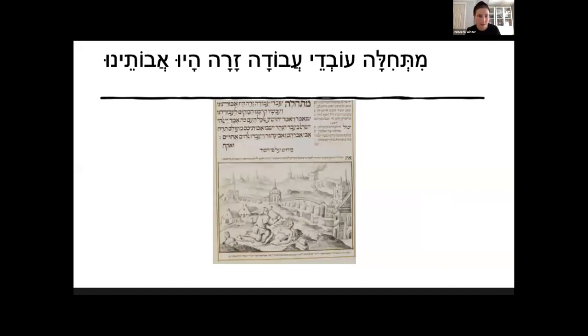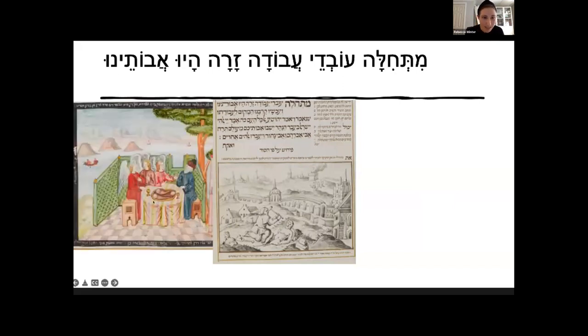As I've been doing this year for Pesach, I got a little bit back into some interesting Haggadot, some ancient Haggadot. I wanted to see how they depicted this paragraph of Mitchila from Sefer Yehoshua. I thought it's interesting to see some of the artwork because oftentimes artwork really helps us with how different Haggadot or how different time periods interpret it. There's a lot of interpretation in artwork. You can see here, this is a Hamburg Haggadah from 1728, where you can see somebody who's building idols or fashioning idols, chiseling idols.